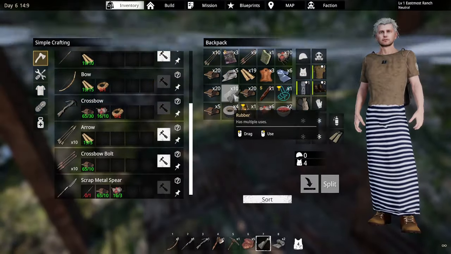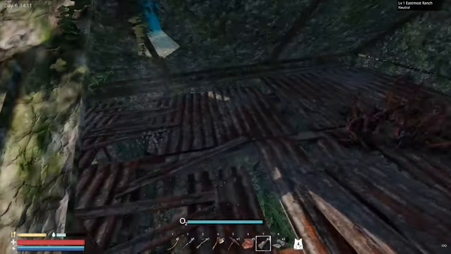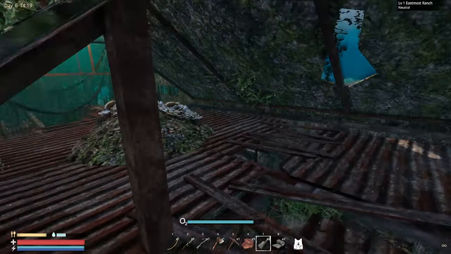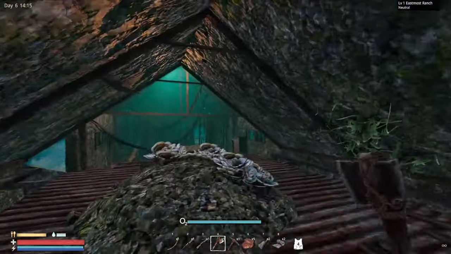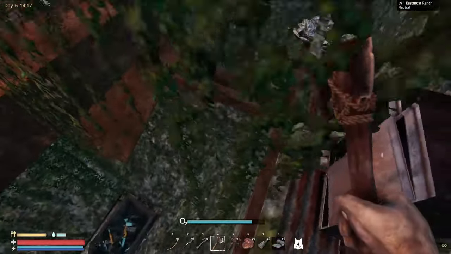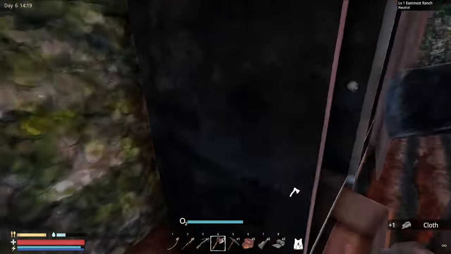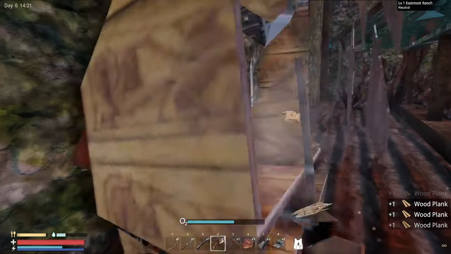Why doesn't this one stack on that one? Oh, it only stacks to 10? Oh my god. Do I have wood on me? We have the cloth. Okay, let's take care of that magic game. There's more scrap to be had in there. But, oh, cloth, yes, please. Yes, yes, yes. Planks, yes, please.